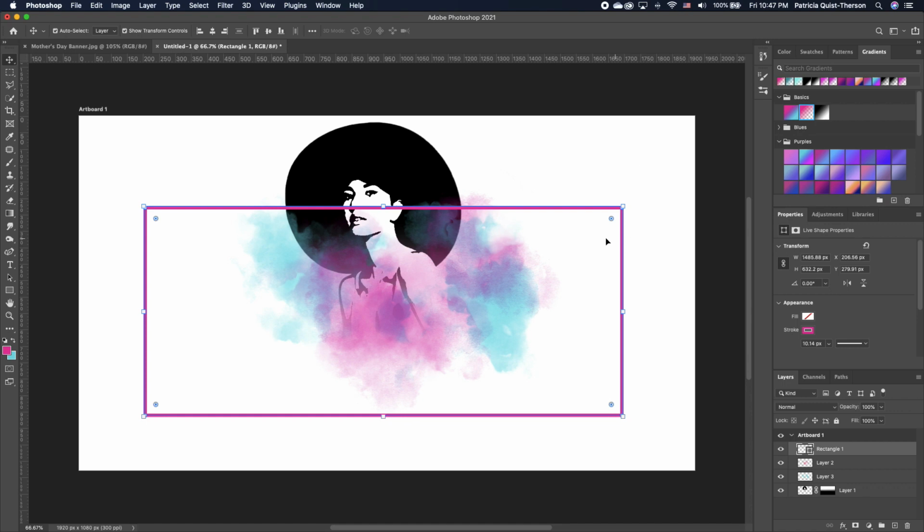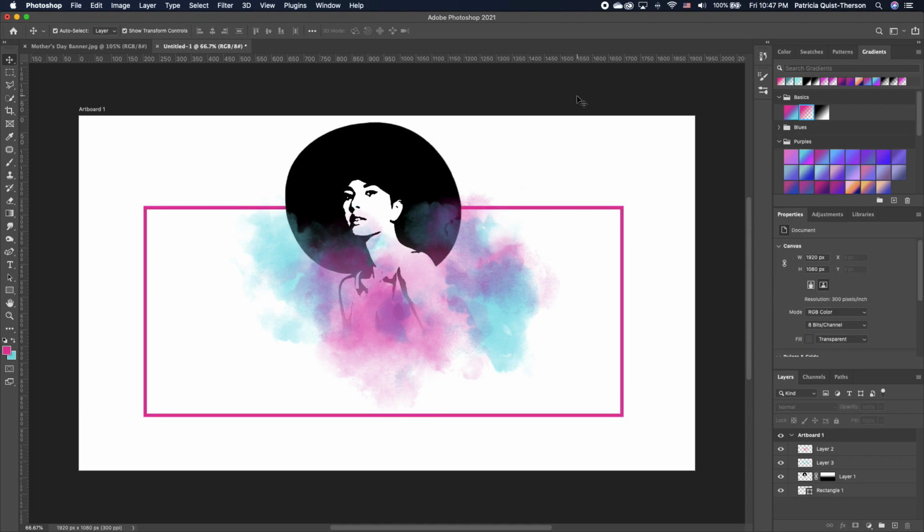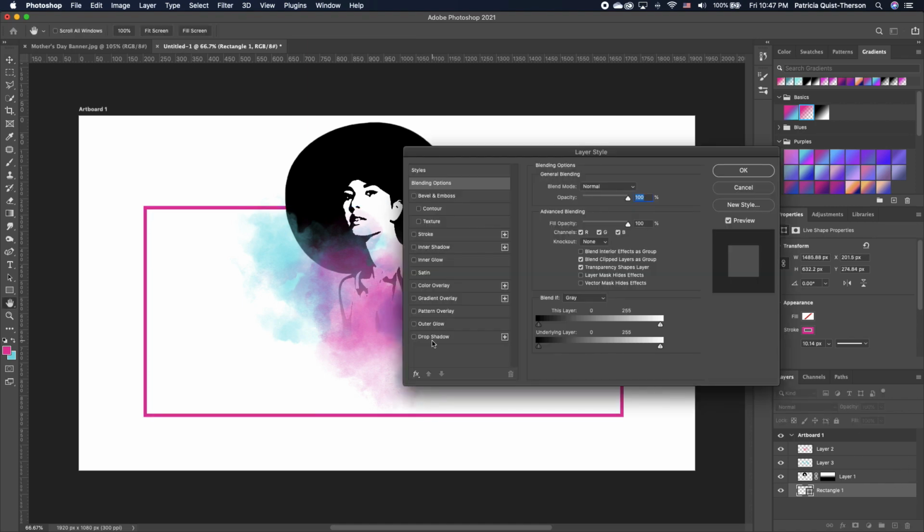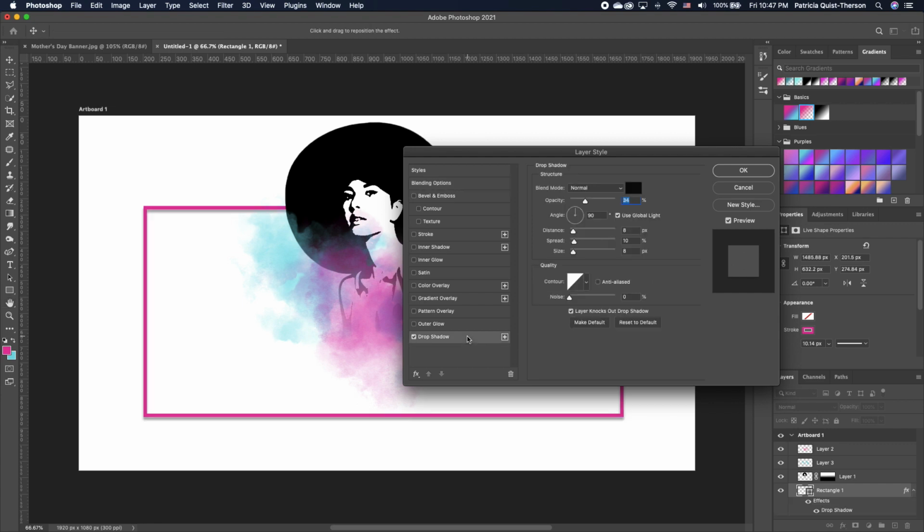So with this set, we want to go ahead and move our shape layer to put it below our subject layer, so the shape is behind our subject. We're going to double click on our shape in the layer style so we can add a drop shadow. So click on the drop shadow, and you want to click inside your drop shadow, and we can play with the angle to get it to the desired effect that we want.